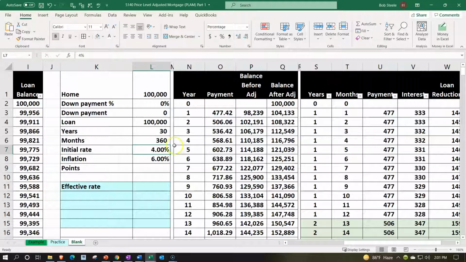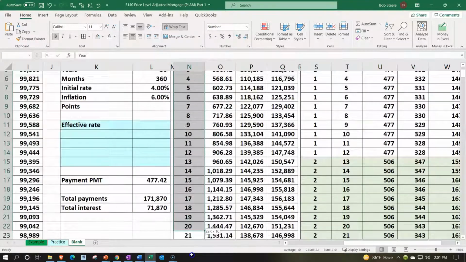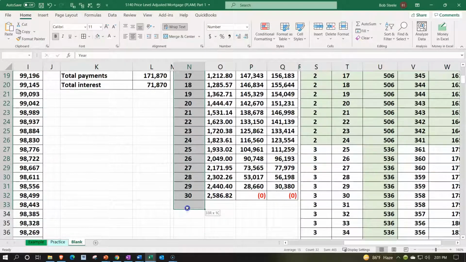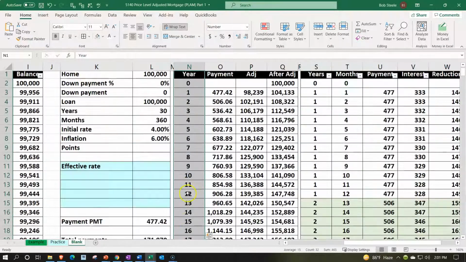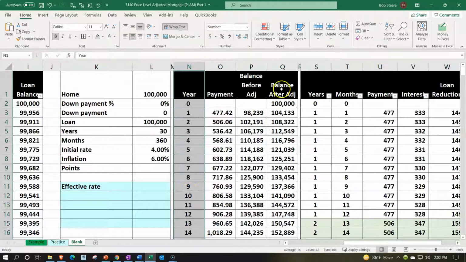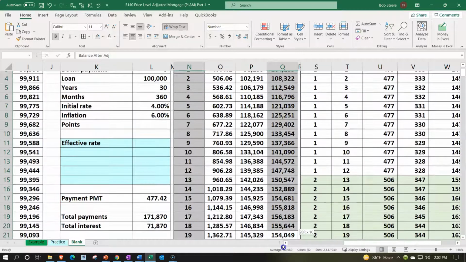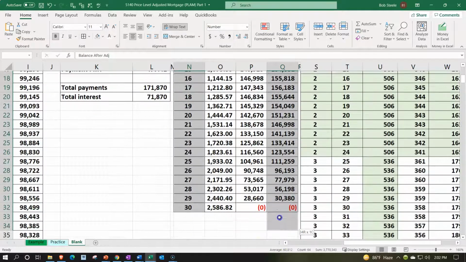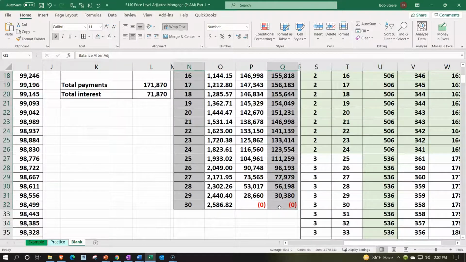Let's take a look at this way. I'm going to select the 2 columns, this column and the balance column, to make a chart. So to do this, I'm going to select this column for 30 years, and then I'm going to let go, hold down Control on the keyboard so I can select non-adjacent columns, or columns that are not next to each other, and then this column. And then I'd like to make a chart or a graph based on that.